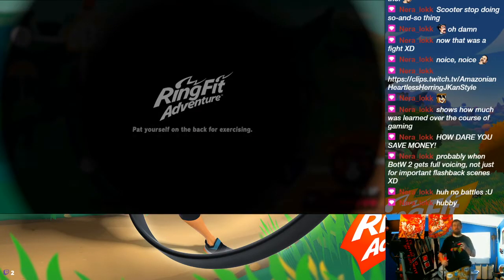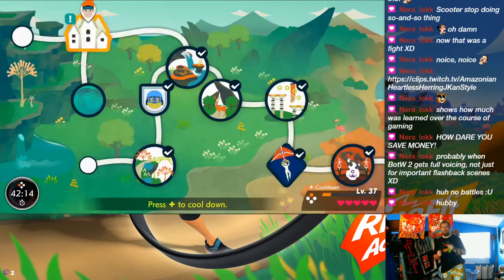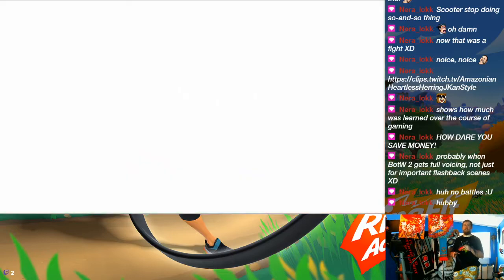Let me look at my totals here for today, see if they roughly meet what I'm normally at. Well, more than Thursday. Not as much as Tuesday, but Tuesday was a catch-up day after not exercising for 2 of those 4 days you're just seeing in the gap. So, you know what, I think we'll be good to close things off. We'll be good to cool down for today.